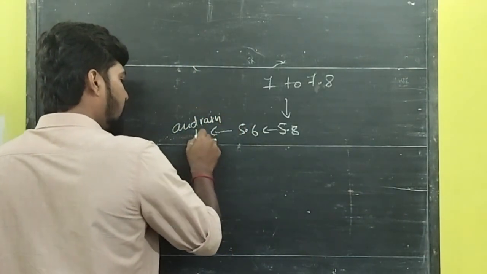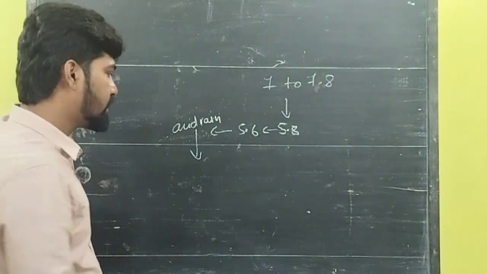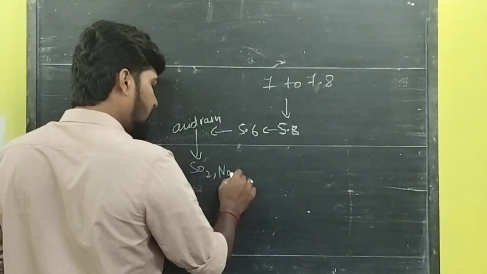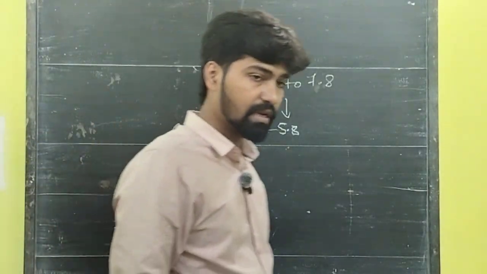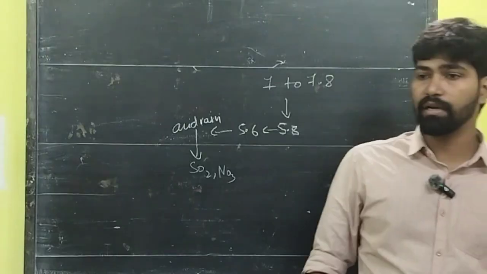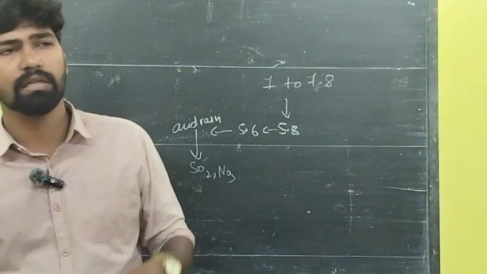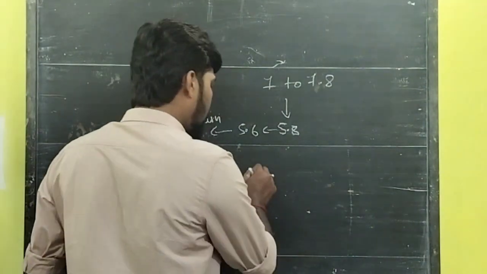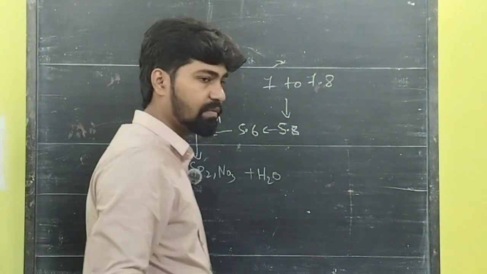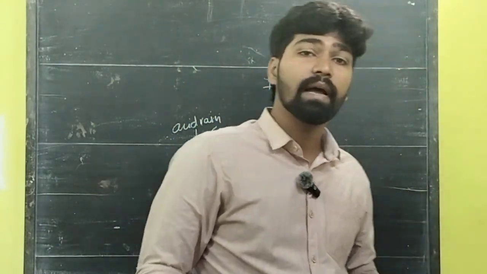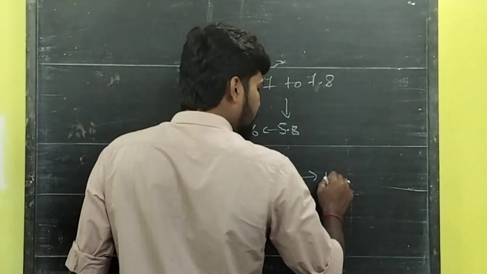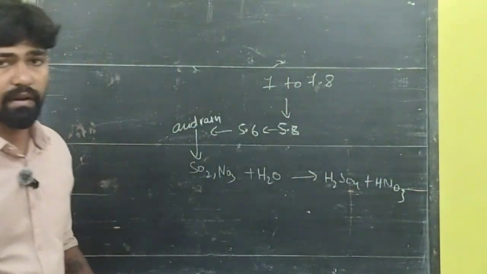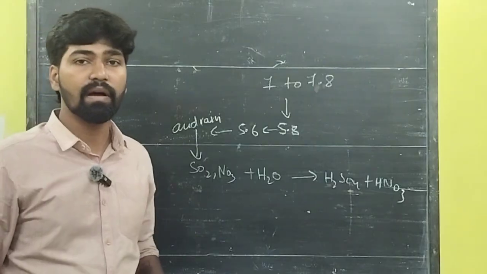Now, how is acid rain caused? This we have studied in 8th standard. The pollutants released, that is sulfur dioxide and nitrogen dioxide or trioxide, which are released due to vehicles or factories or any harmful pollutants, will go and combine with the water present in the atmosphere. This will give H2SO4 and HNO3, which in turn lead to acid rain, and this can change the pH range of aquatic animals.